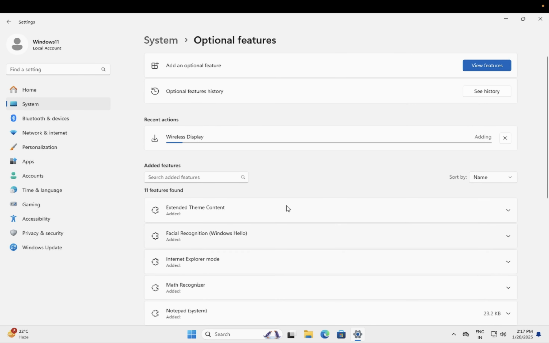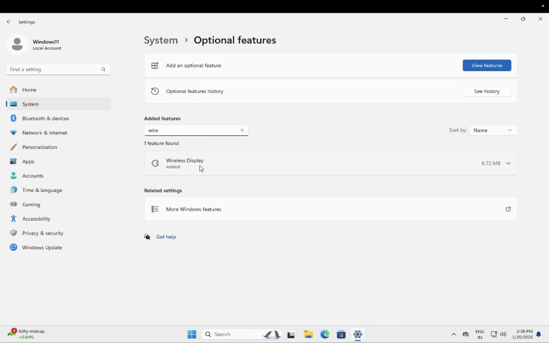laptop. Make sure you are connected with the internet, and it should not be connected with the metered connection. So if you are facing any issues while adding the wireless display, you just need to make sure that you have not turned on the metered connection on your Windows, or you can restart your Windows laptop and then you can try it here. So wireless display is added now after waiting for 10 to 15 minutes. If you are facing any kind of issues while adding it, I will link a video. You can fix this issue.